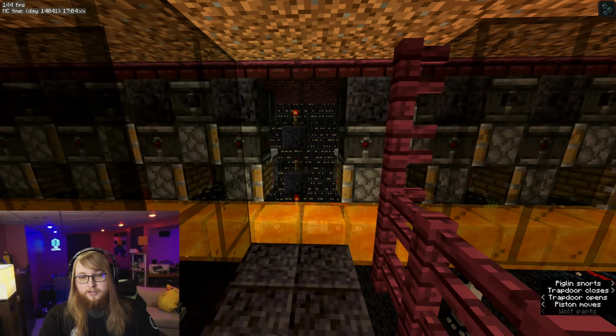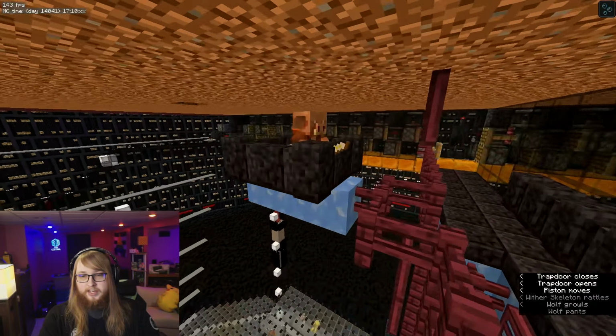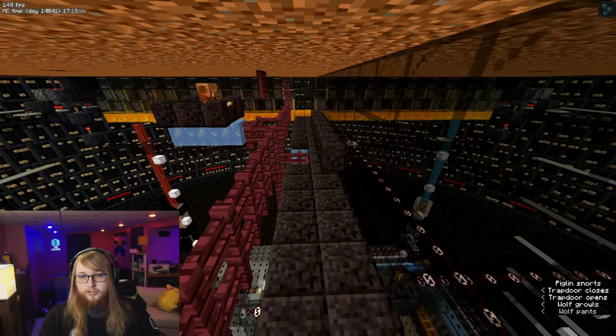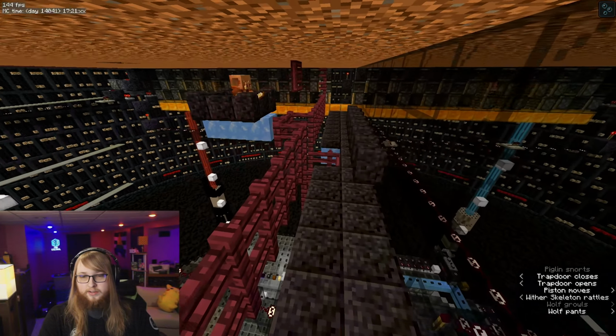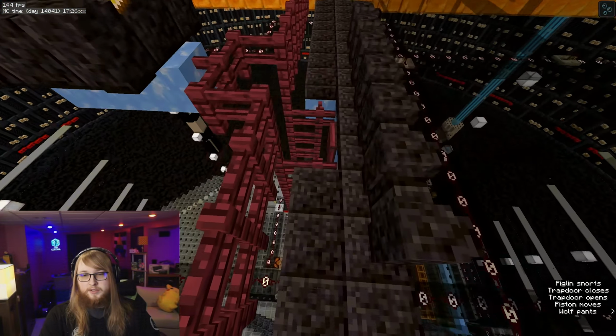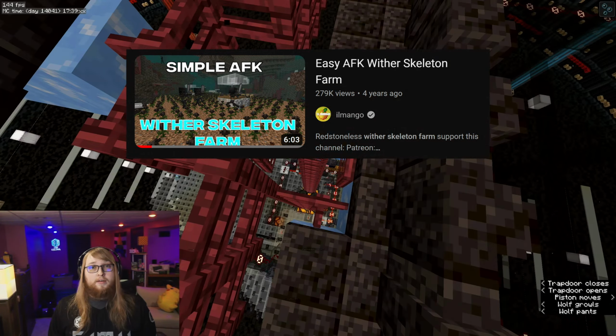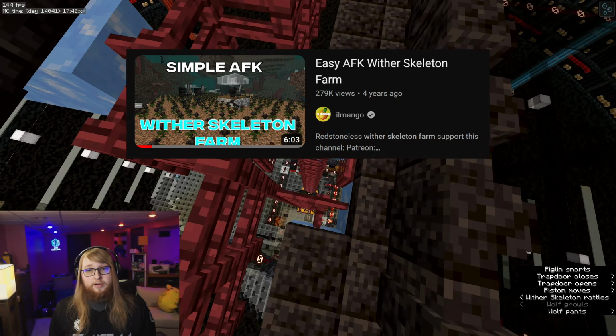Once they get to the center, they will be within range to see the piglin who's up here sitting in a minecart. There's also some walls over to the right and some fences to the left to try and get them into the exact right spot to fall down this drop chute. The drop chute is inspired by a video from Ilmango. I'll have his video down below.